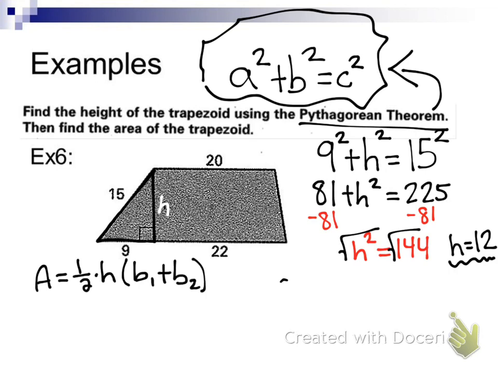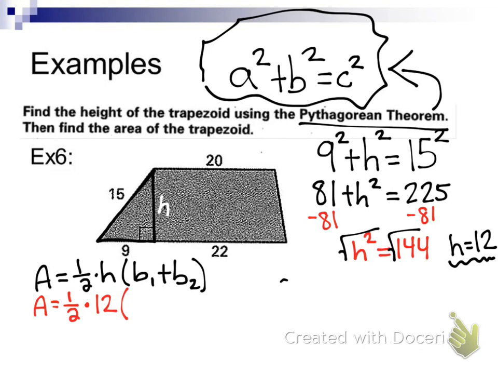So I'm going to pause here. If you feel confident plugging the numbers in, go for it. If you want to wait for me, I'll give you about 30 seconds to catch up in silence. All right, so I'm going to start plugging numbers in. I have the area equals 1/2. What's my h? I just found it. 12, so put a 12 in here.